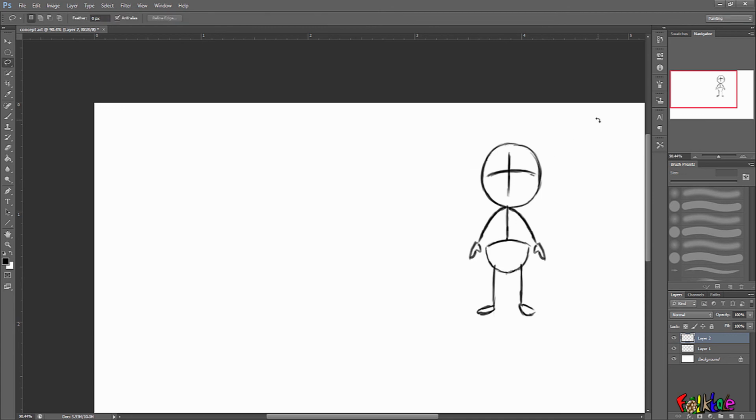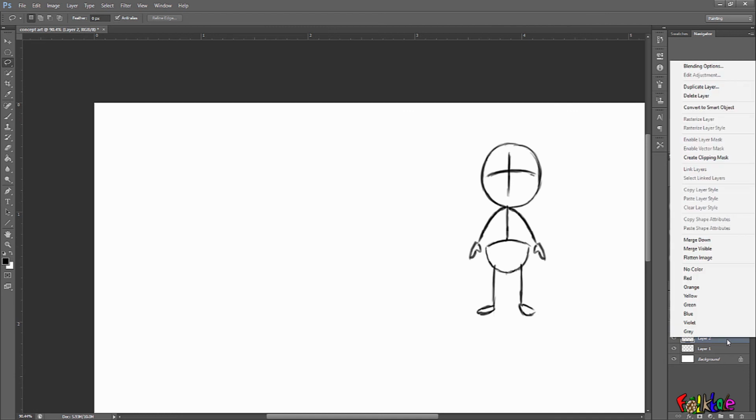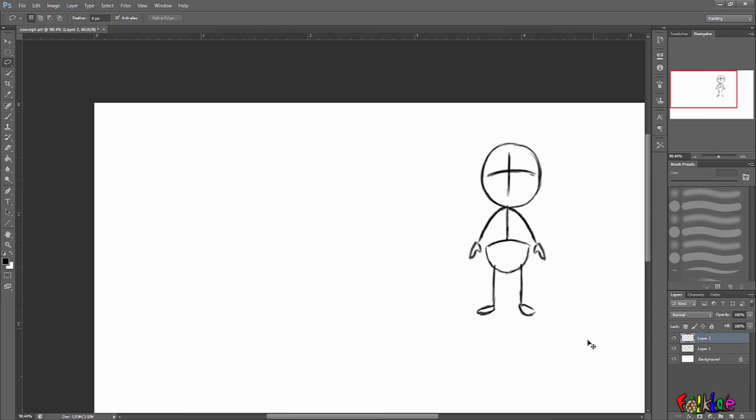Then I'll have to also merge it down, like combine the new layer back to the former layer. How do I do that? I can right click on that Layer 2 and look for Merge Down, or let me undo by Ctrl Alt Z. Then I'll see the alternative way of merging it down. I'll just hold Ctrl and E, and it will merge down also to Layer 1.